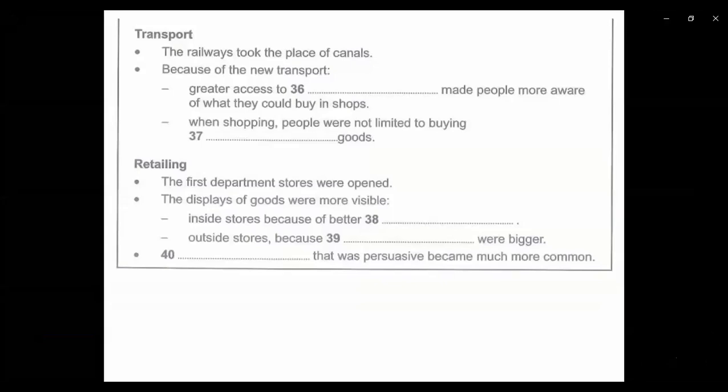The third main area that saw changes that contributed to consumerism was retailing. The number and quality of shops grew rapidly, and in particular, small shops suffered as customers flocked to the growing number of department stores, a form of retailing that was new in the 19th century. The entrepreneurs who opened these found new ways to stock them with goods and to attract customers. For instance, improved lighting inside greatly increased the visibility of the goods for sale. Another development that made goods more visible from outside resulted from the use of plate glass, which made it possible for windows to be much larger than previously.